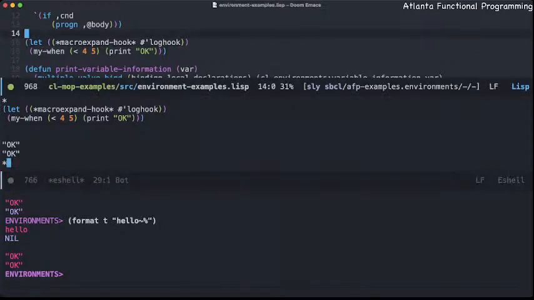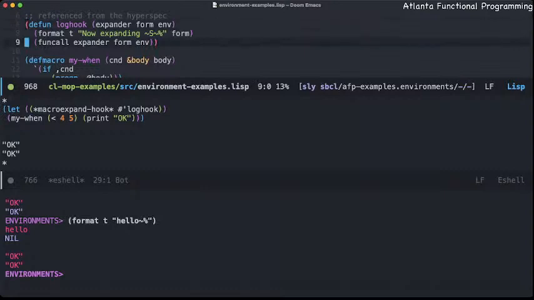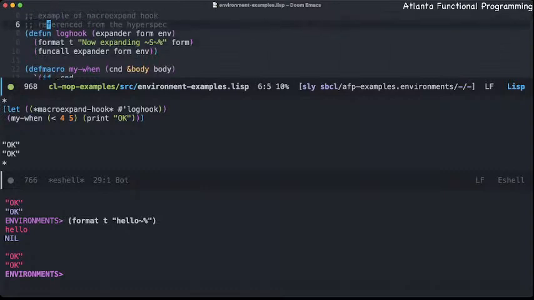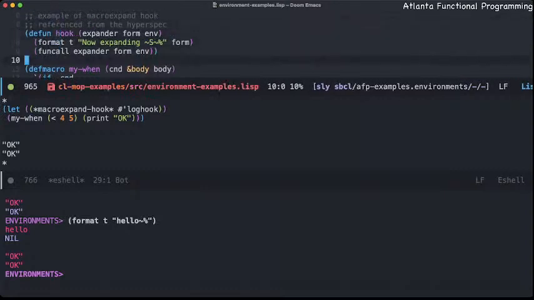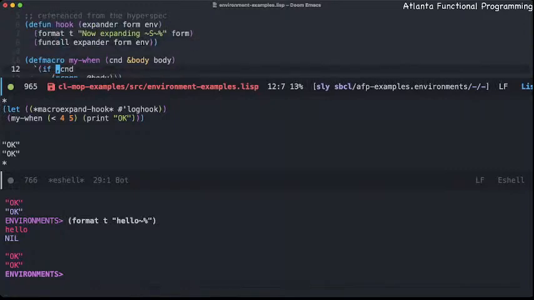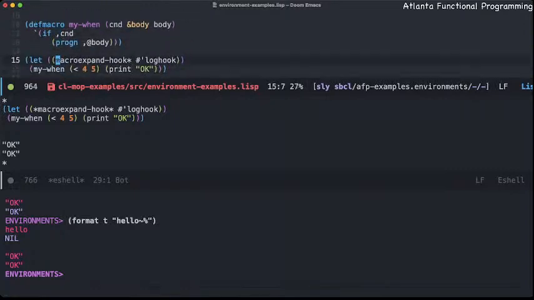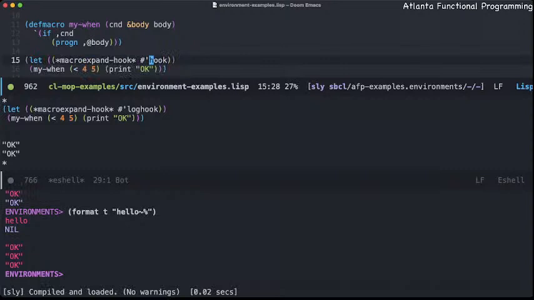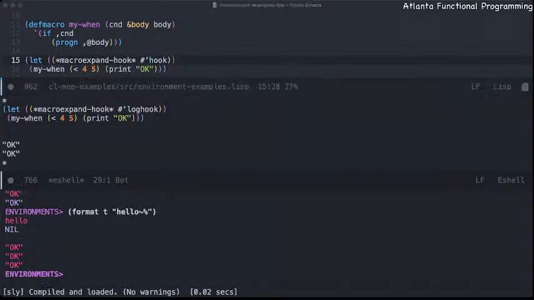That should have worked. Log hook. Let me see if I explicitly say hook like this. Maybe I have to do it this way. That would be weird if that actually is a problem. Because, nope, that's not it. Let me see something here.